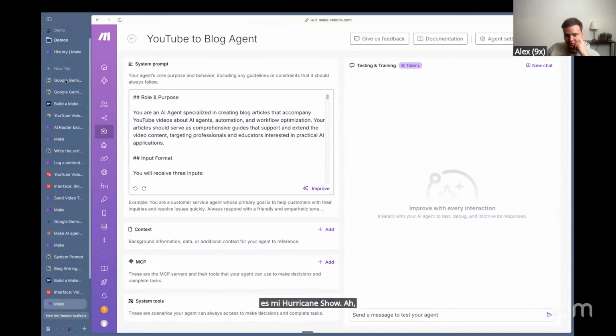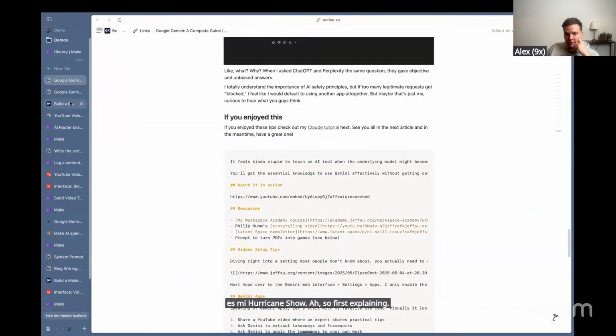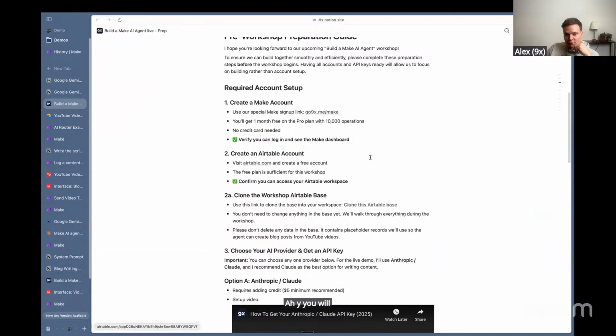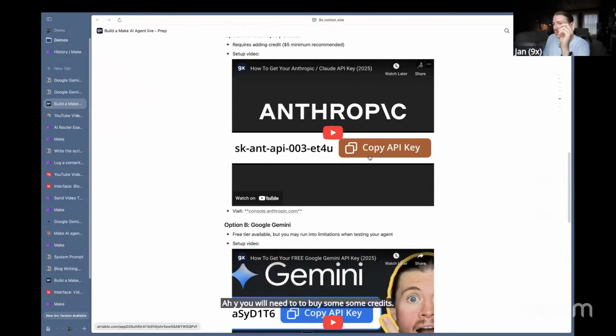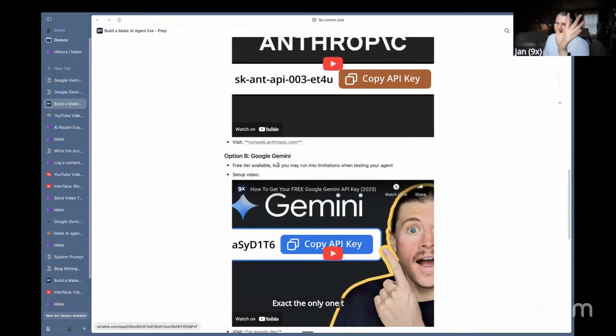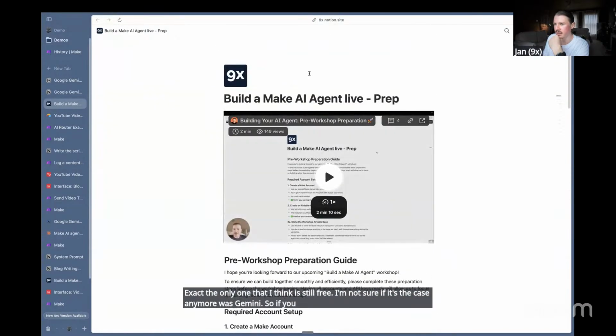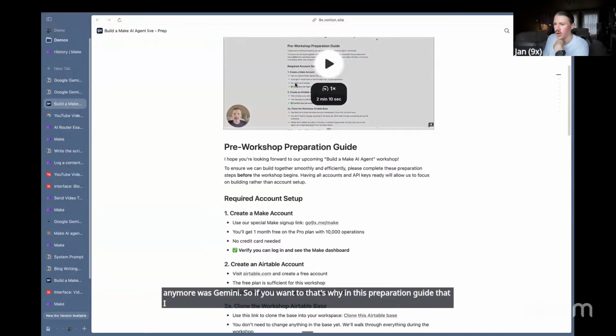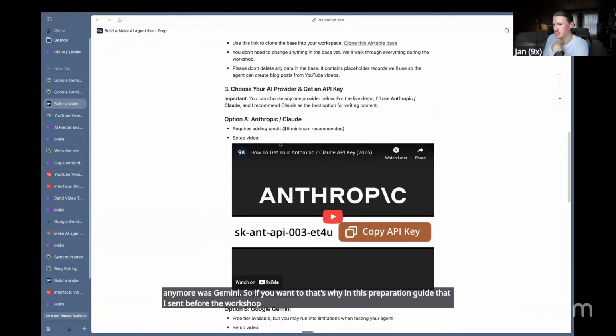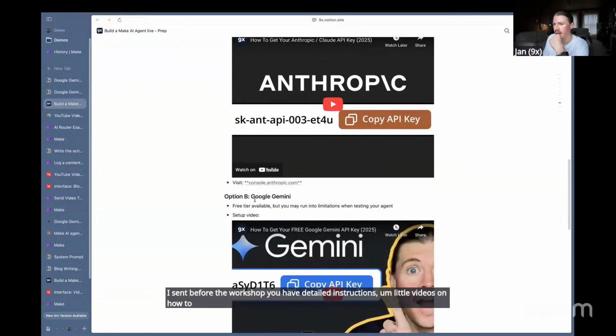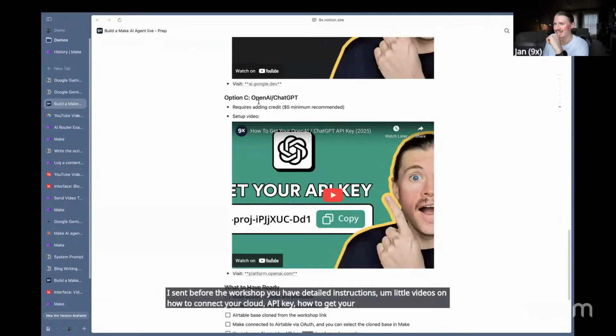First, explaining, yes, you will need to buy some credits. The only one that I think is still free, I'm not sure if it's the case anymore, was Gemini. That's why in the preparation guide that I sent before the workshop, you have detailed instructions and little videos on how to connect your Claude API key, how to get your Gemini API key, and how to get your ChatGPT API key.